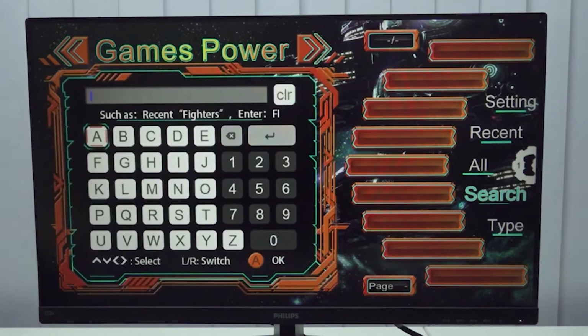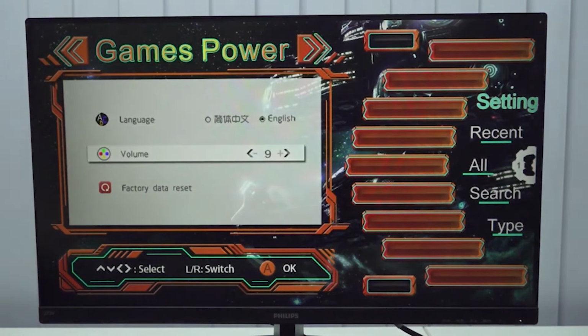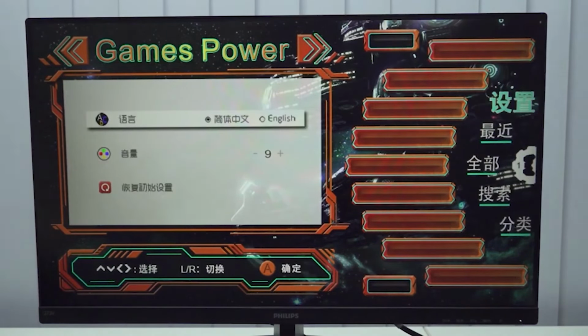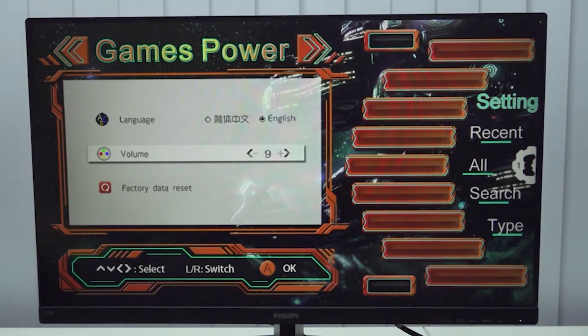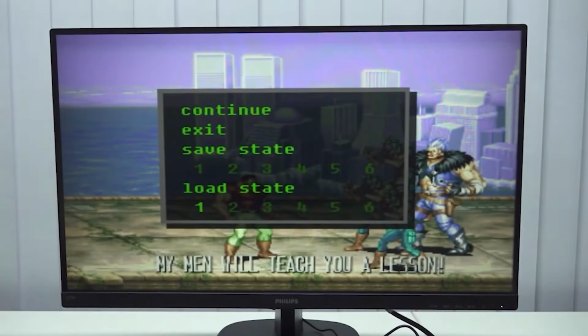So next up, we're going to get recently played, and then we're going to get settings. With settings, we're going to get the option to choose Chinese, or I think it's Chinese, and English, and we have volume control, kind of a weird thing to put in a menu. And that's it, no aspect ratio, nothing at all. But we do have an option to make a quick load, quick save. It's kind of a weird basic option.